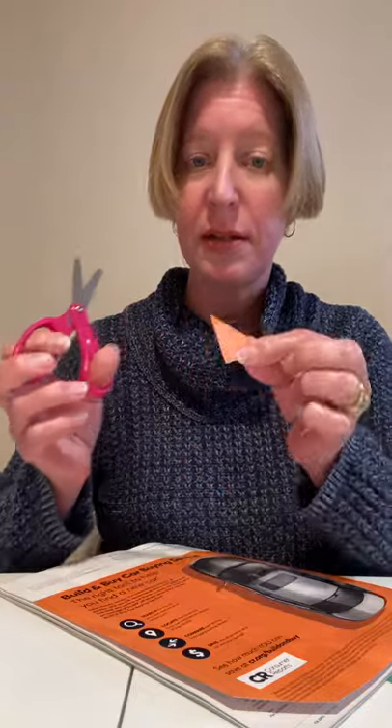Now, our older toddler friends — some of you have been using scissors at school, you may be using scissors at home. You could also take your scissors and cut little bits of paper like this. You want to make the pieces pretty small; you don't want really big pieces, and I'll show you why in a minute. I have a magazine here, and the nice thing about magazines is a lot of the time they're bright, beautiful colors. So I think I'll cut up some orange off of my catalog like this.